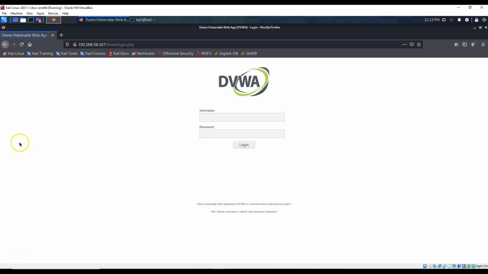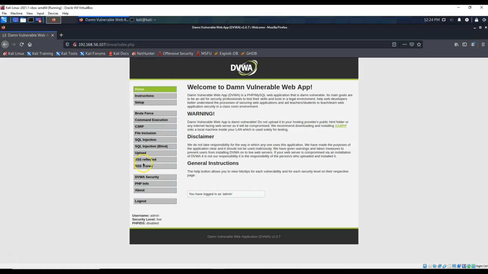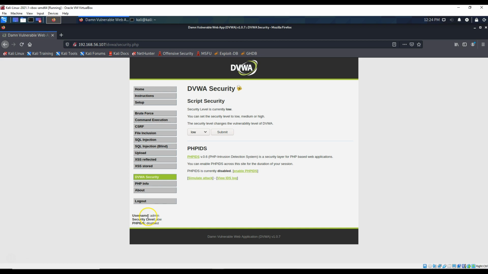For DVWA, the username is admin and the password is password. Don't save, and make sure you check the security level, low. Then you can start doing some experiments.